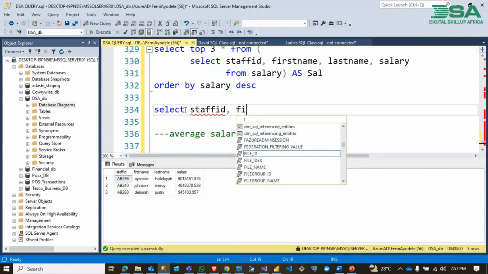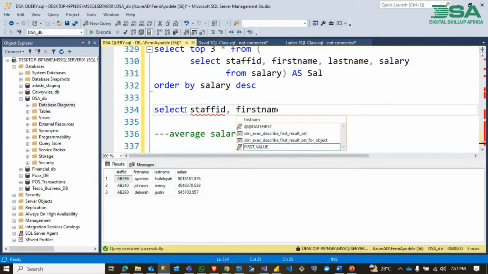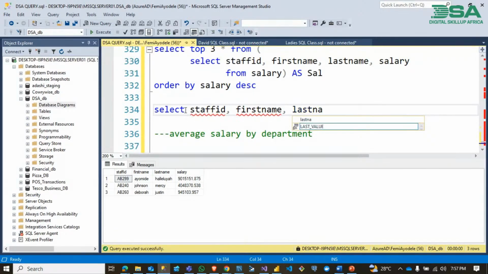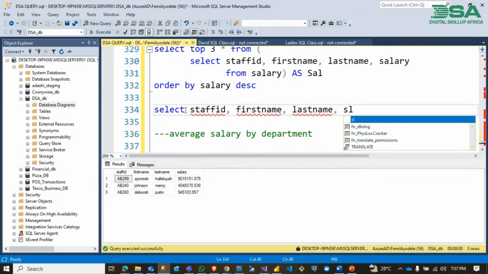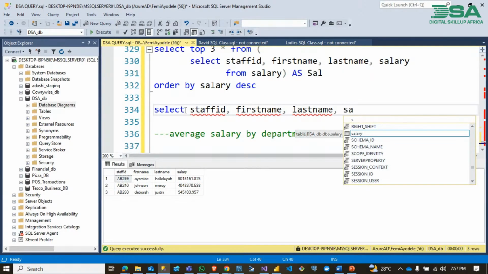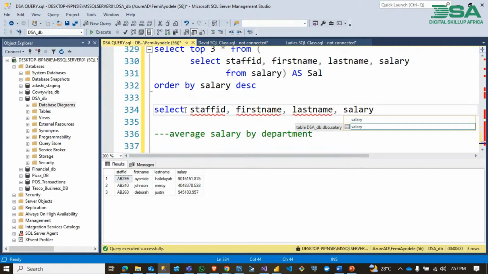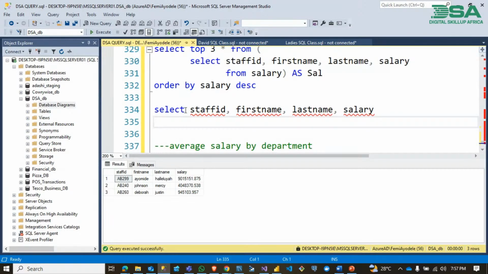Staff ID, first name, last name, and salary, coming from employee.